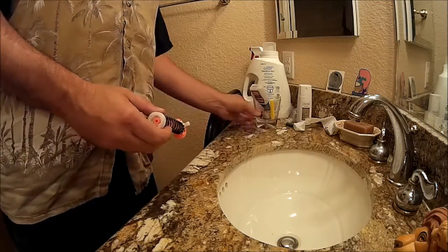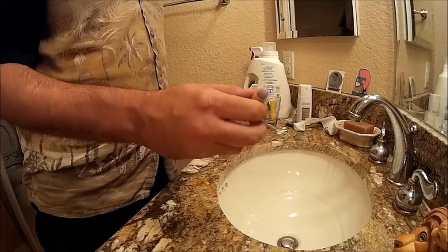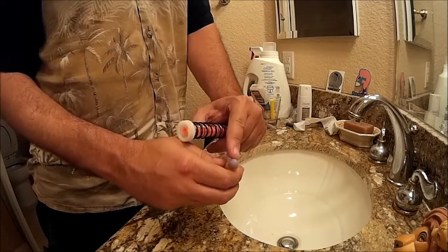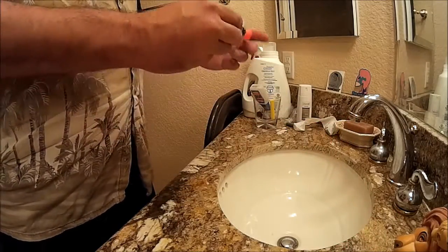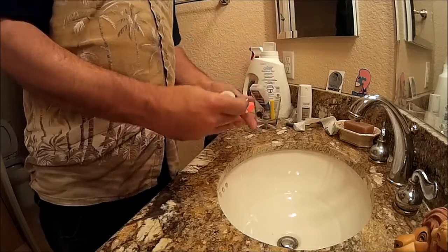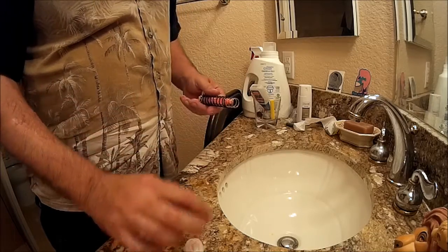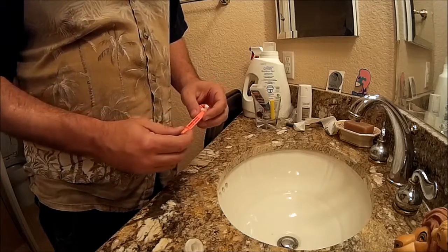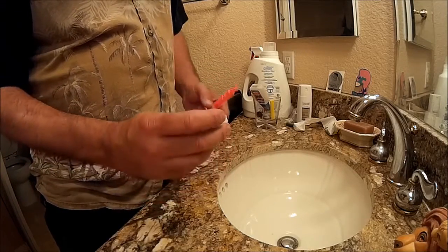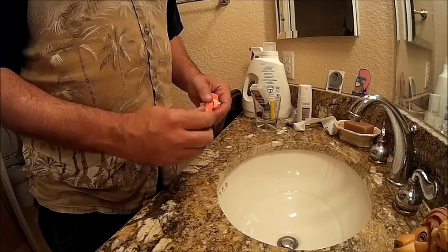From my dart cleaning video, you'll know how much I profess that even a dart like this one that's been fired so many times that it's actually faded — the foam stays on there. I am all about gluing with clean surfaces. This is out of a blaster which had lubrication all over the place, and in order to get a good joint with epoxy, the surfaces in here need to be clean.